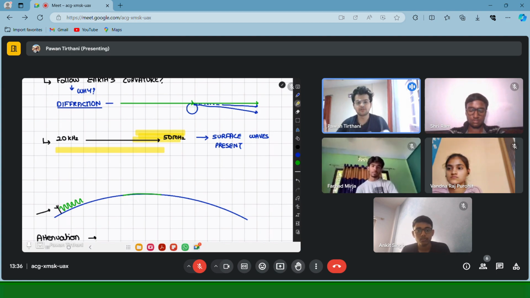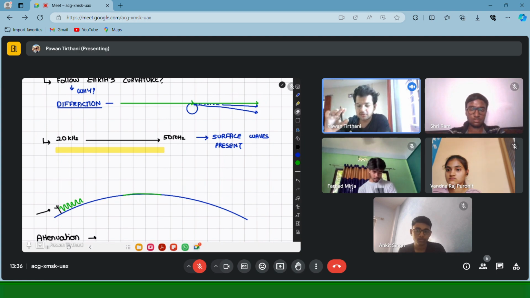So it was observed that the latter part, that means the higher part of this band, is not very efficient for propagation via surface wave. The later part cannot propagate as efficiently like a surface wave. It will propagate in some other way, but not as a surface wave. Okay, understood.